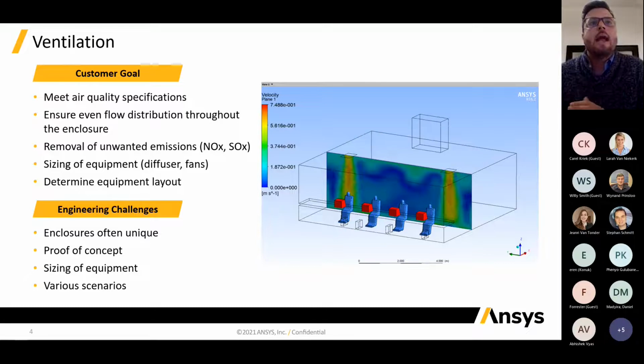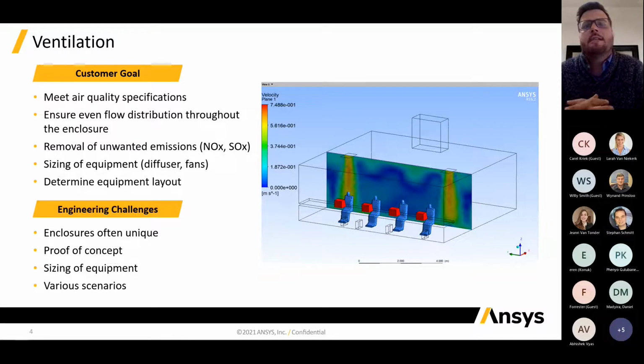So the main customer goals are to meet air quality specifications and get even distribution throughout the building or the room that you're analyzing. You also want to look at removing emissions, any noxious gases like NOx or SOx.